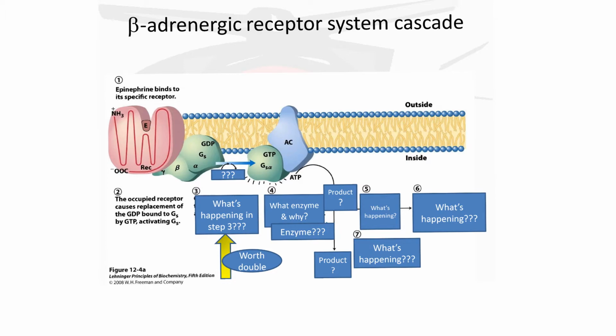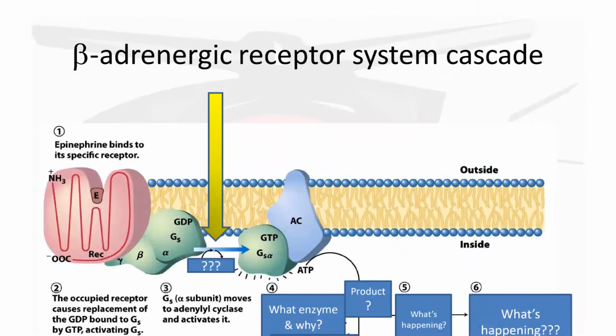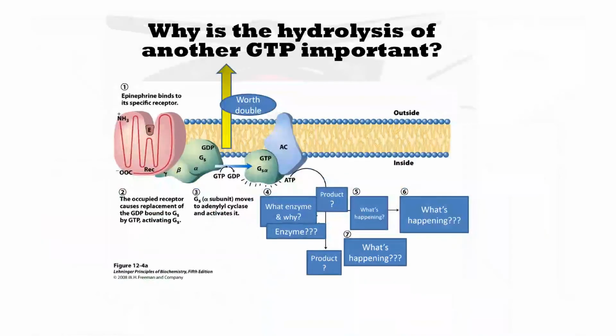Or it translocates. It's going to leave that receptor to go on to the next step of the process. And what happens here is a little bit more difficult. So in the next step, as it's leaving, it hydrolyzes an additional GTP. So now we're talking about two different GTPs.